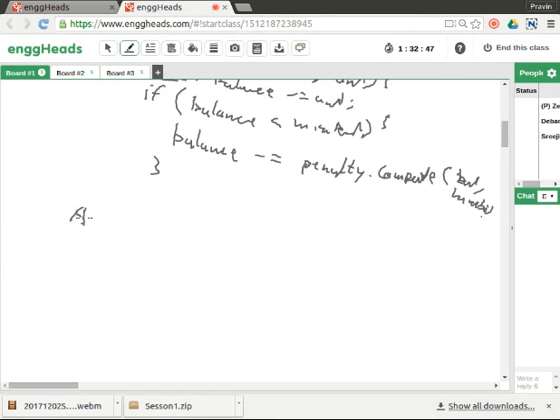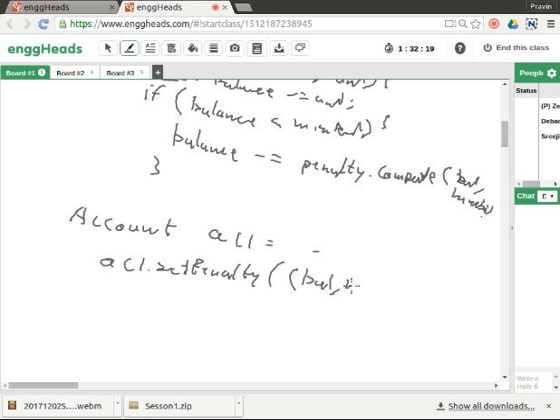So if someone has created an account object, right? Account AC1, and whatever way he has initialized, he is going to call AC1.setPenalty. This is what would be possible. And what does he pass? A function. A function which takes two inputs, balance and minimum balance, and computes.